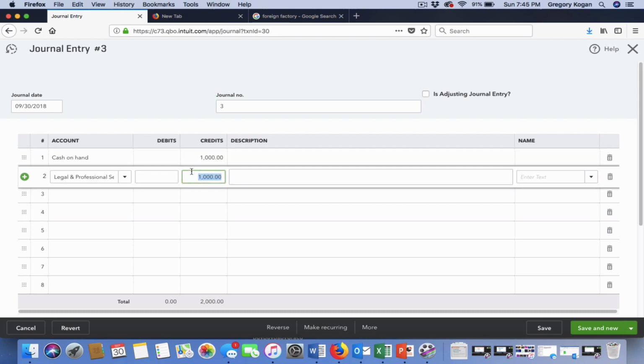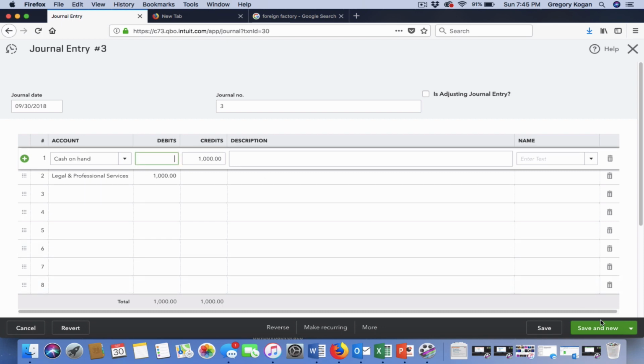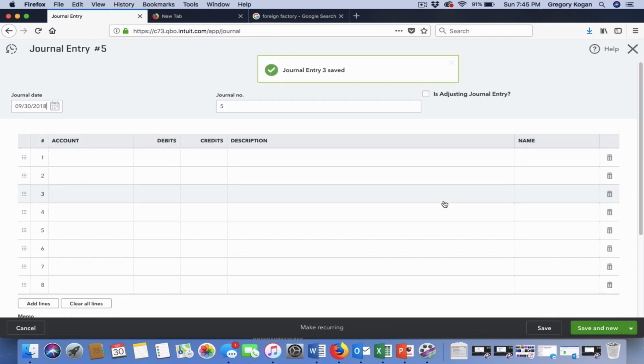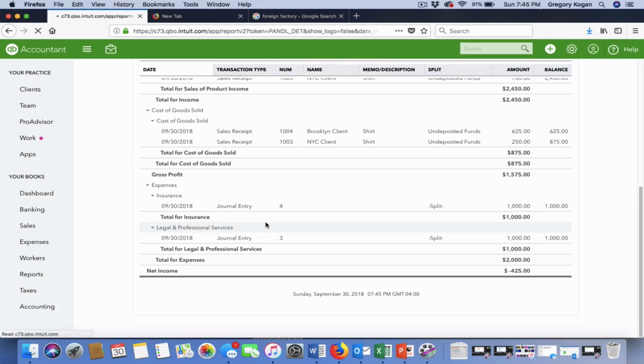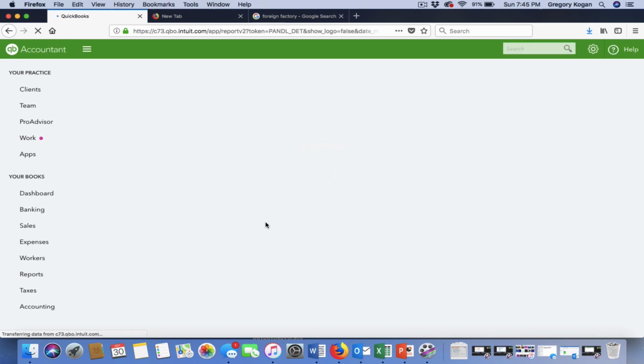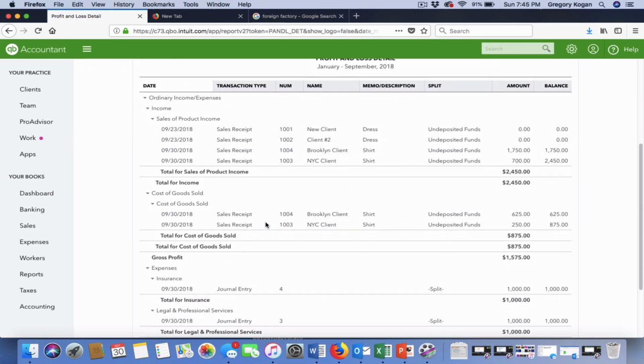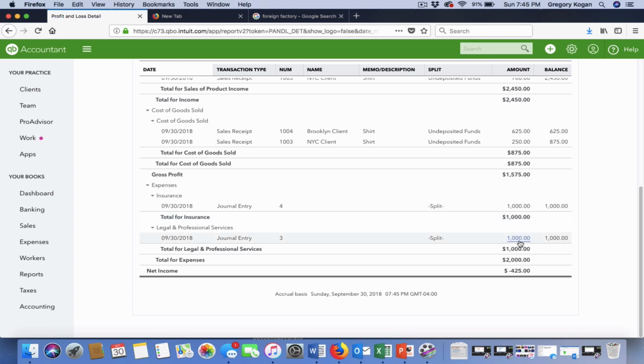So what you do is you simply find that journal entry, click on it, and edit it. And that's why you can make mistakes in the QuickBooks file. In fact, you should. You find them, you click on them, and you make sure. So that should be your process, going back. You see now it's booked properly, total expenses 2,000.